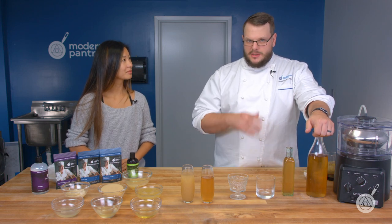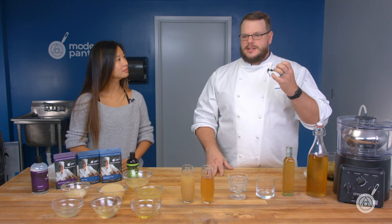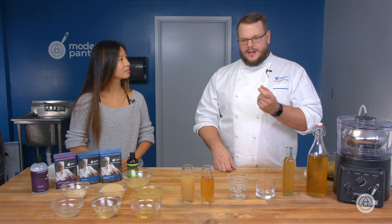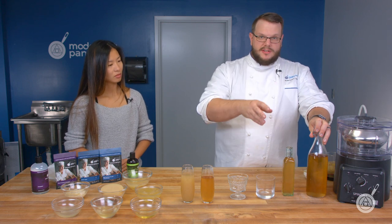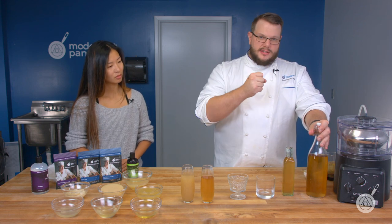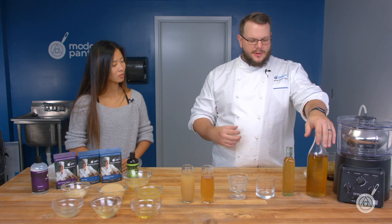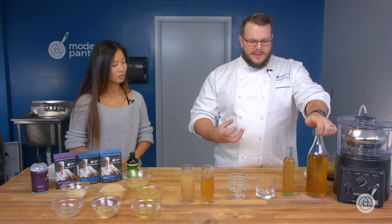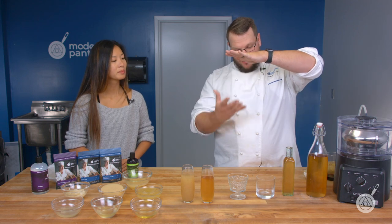One cocktail is the Banana Justina, originated by Dave Arnold — a really amazing cocktail because bananas are so difficult to extract water from. We also used a little amylase, which breaks down the starches remaining in the bananas. With very ripe bananas those starches are usually gone, but amylase converts any remaining starch into sugars. The Pectinex then breaks down all the cell walls and strips out the liquid, though you're left with a really mucky mixture because bananas have so much material in them. When mixed in with rum, it helps drop out all of that liquid.